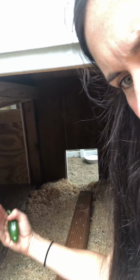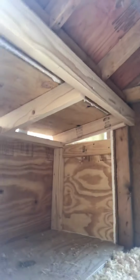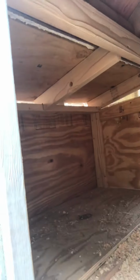Since we went from having five chickens to seven, we wanted to make sure that there was plenty of space. Right now, where this line is is where the coop used to end. And now we have a whole other loft area, I guess you could say. We're going to add some roosting bars in here, probably this weekend, so that they can get used to roosting. We still have our nesting boxes covered because they are not at laying age yet.